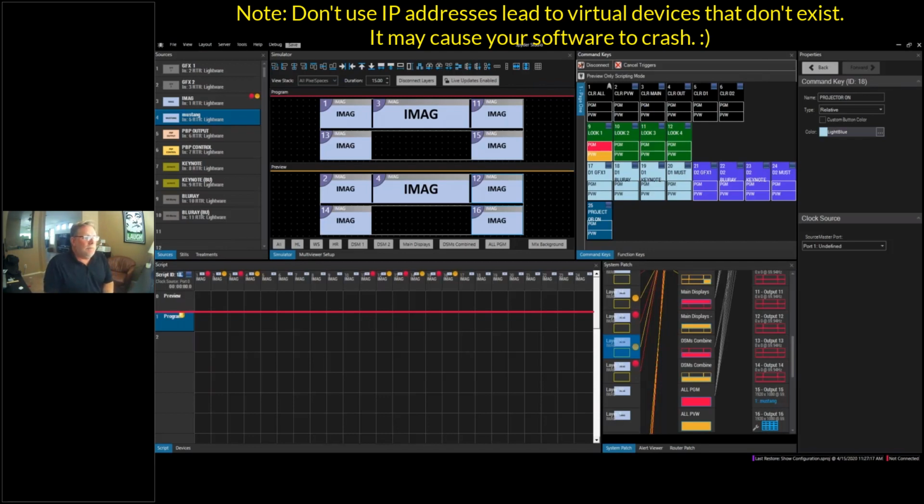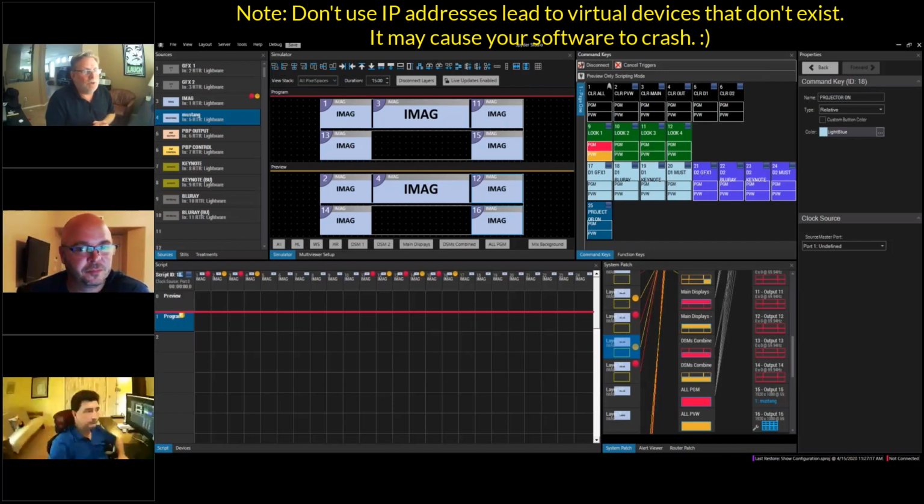So I think you really have to open your mind to how these function keys can be triggered, and then within a command key, how to stack them on top of each other to do multiple things at a specific queue. And when we get into scripting, you'll see why that happens.